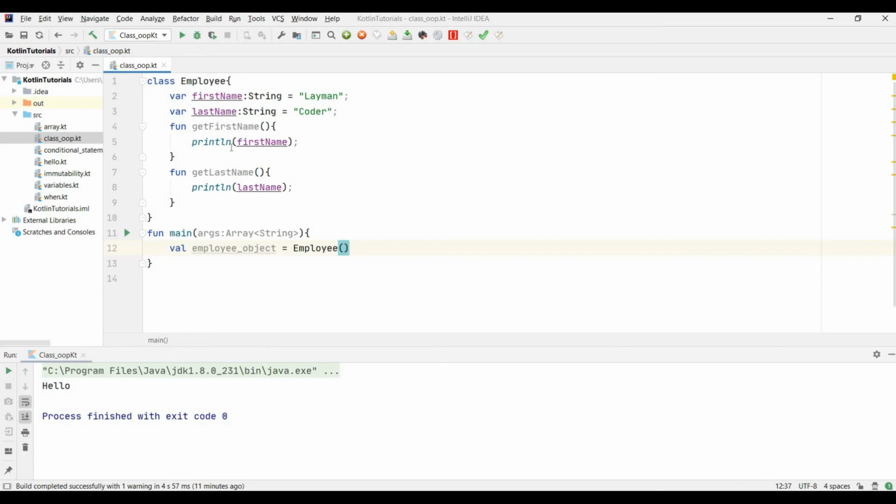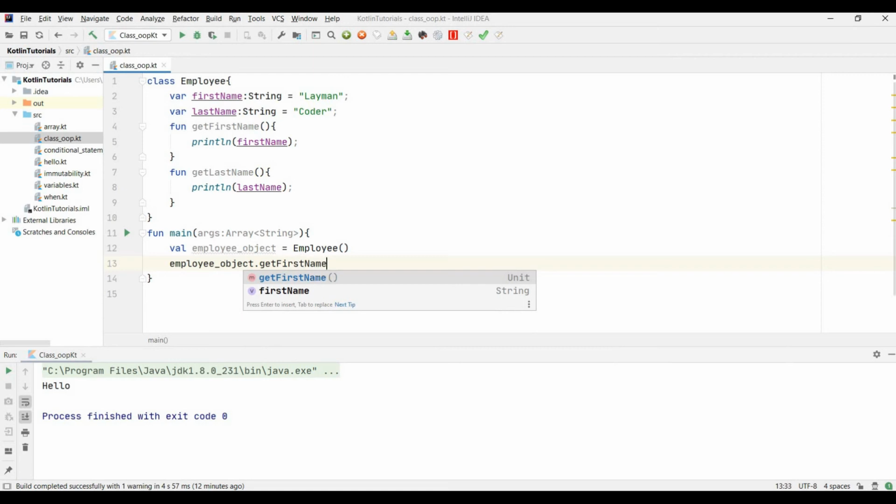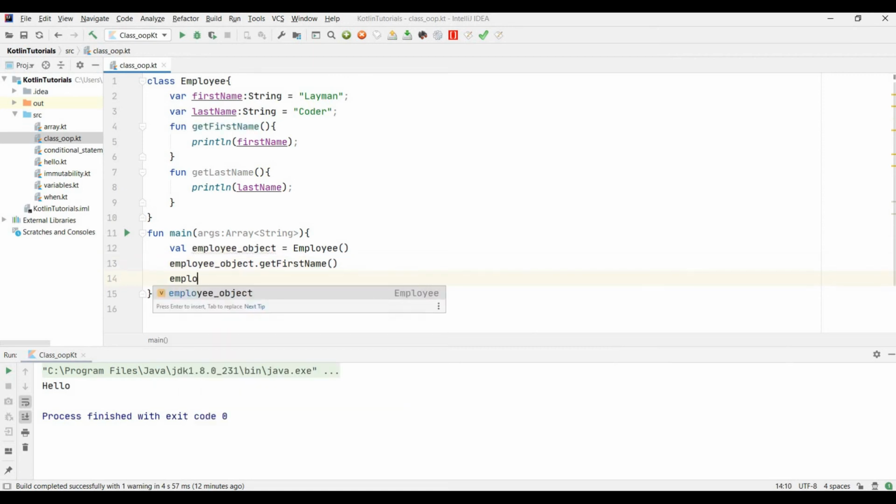Now let's try to invoke the get first name and the get last name functions by using the employee object. Similarly, call the get last name function by using the employee object.